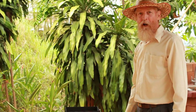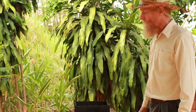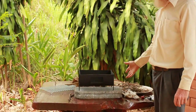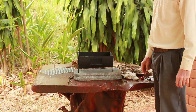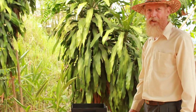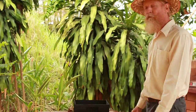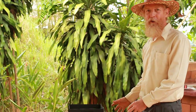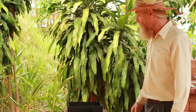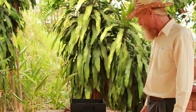Now we're going to start a fire inside our barrel stove and see how it works. We're using natural local materials — no newspaper, no vaseline, no gasoline, no accelerants. Just using what you could find in nature. The materials will vary depending on where you live, so learn your materials and see what works best.